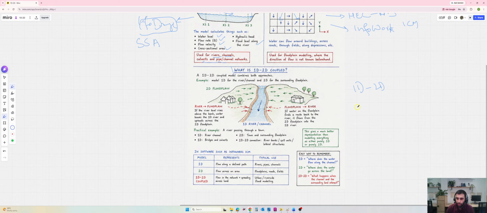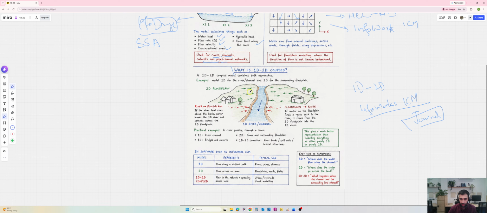InfoDrainage can do that one. We will see in some examples, but mostly for citywide catchments, InfoWorks ICM works the best. So this is basically 1D 2D analysis, and you can even find journal articles from Chinese researchers. They have also done a lot of research on this one, so if you have time to read those, quite nice.